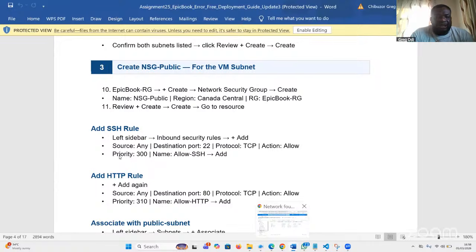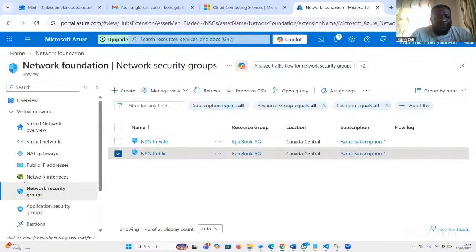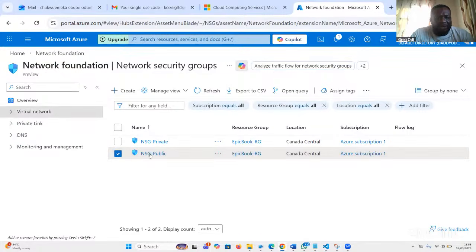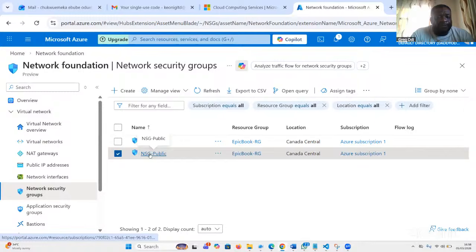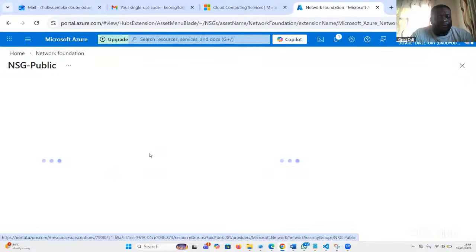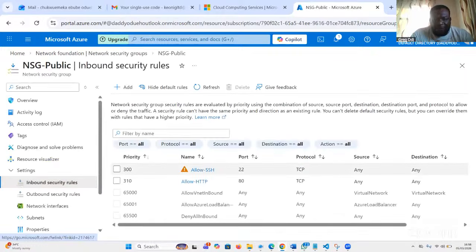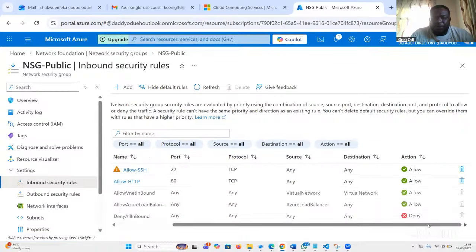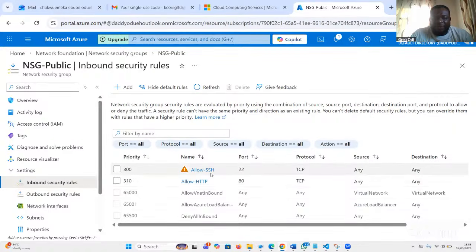So when we check it here now, by the left, if you go to inbound rules now here, you will see we already have this. So already we have created allow SSH for port 22, protocol TCP.